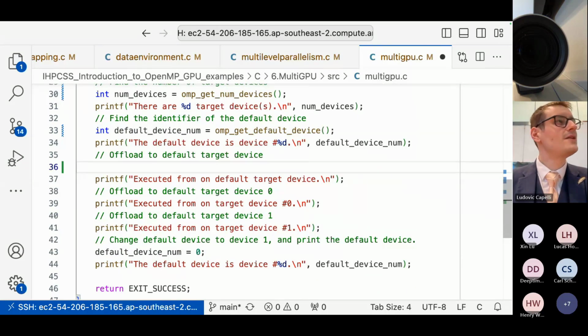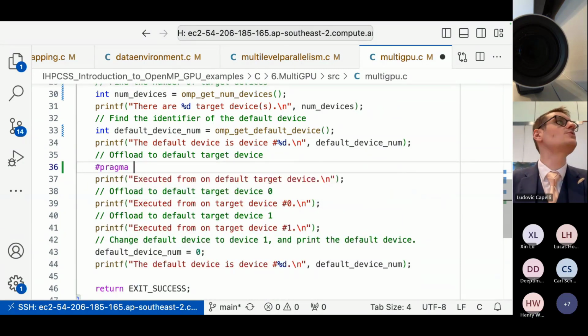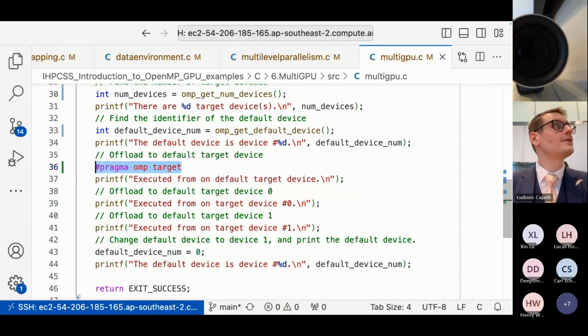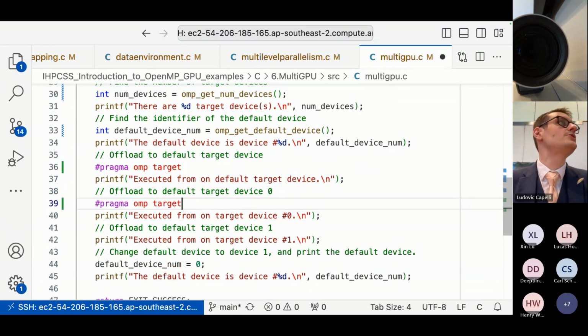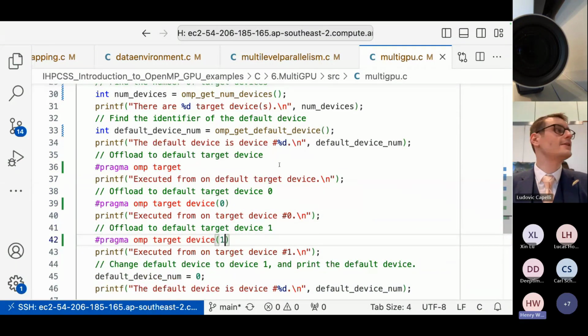It's the very, very first construct we've seen. It's like the target device identifier. So that will be useful for the 2 questions that come after. For this one, we don't even need to indicate which device, because we want to issue it to the default one. Okay. But you're totally right. This is exactly what we will need to do here, indeed. So that goes to device 0, and that goes to device 1. Exactly.